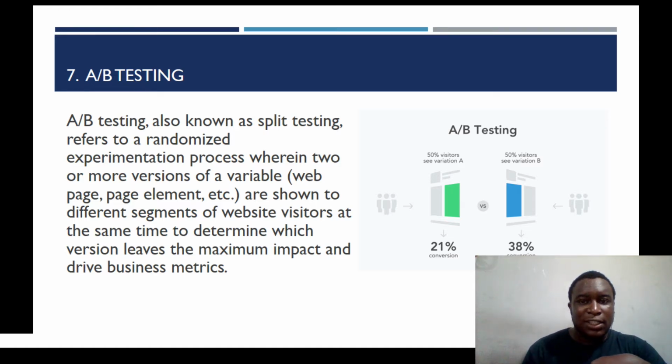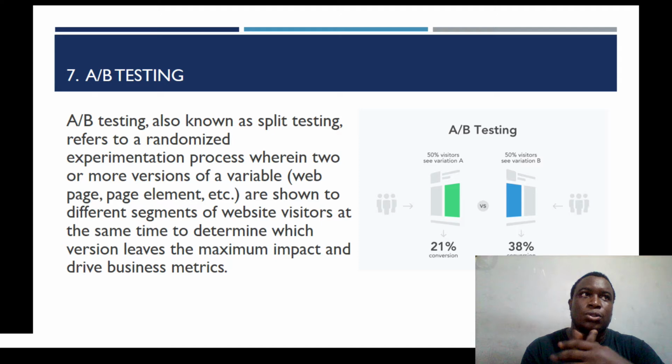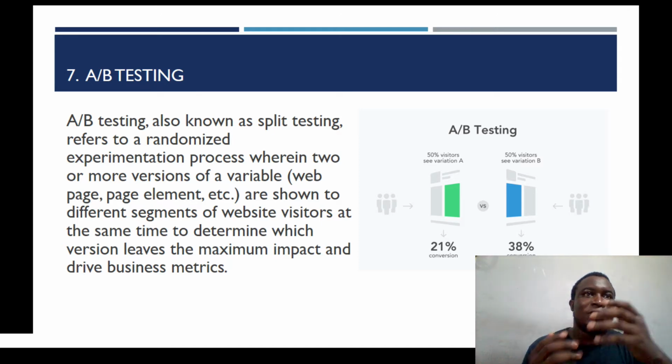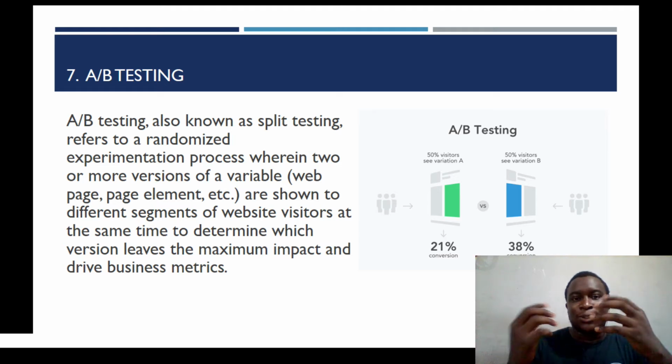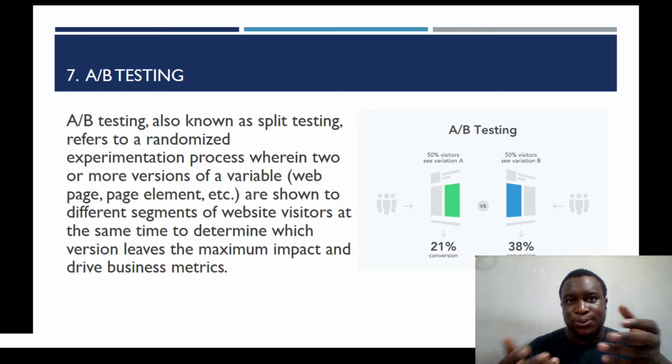So a practical use case of this is if you ask two designers to design a landing page for you, and both of them are really, really good. The concept the both of them will bring to the table will be very different, so you don't know which one to choose. What you might do is use A/B testing to check which one of the two will convert better, then you go with it. So that is it basically.